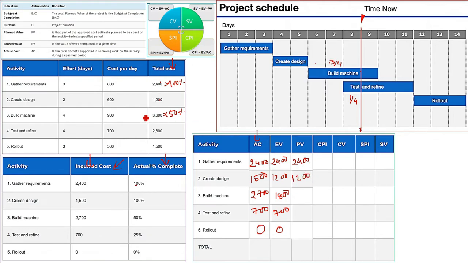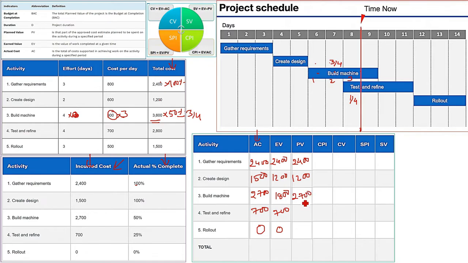Now come here. This is the 3600 cost. What are you going to write here? If you see, there are 3 days, 6th, 7th and 8th days. 3/4 part is what it should have done. So you have to take 3/4 of 3600, or 1 day cost is 900 and there are 3 days, 6, 7, 8. So 900 into 3, multiply the 900 with 3. 9 3s are 27. So you can write 2700 here.